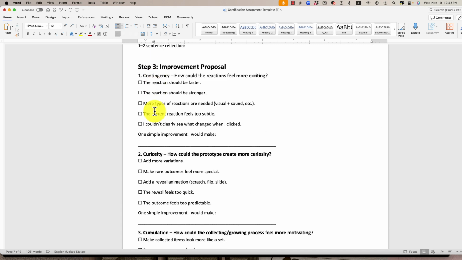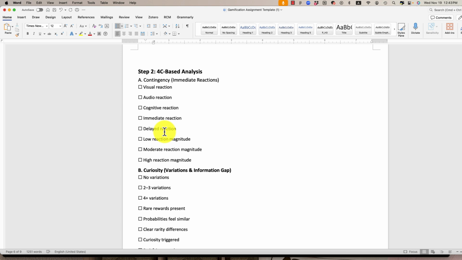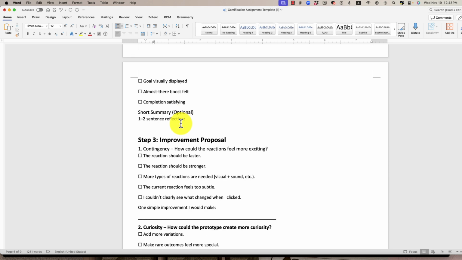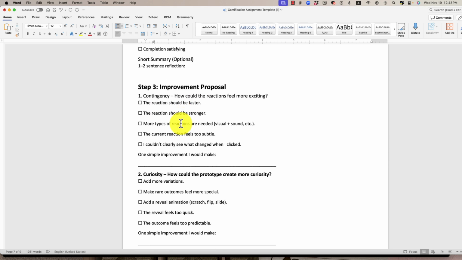And in step 3, you can check what could have been done better, with simple notes about what could have been better. For things that you didn't check in step 2, for example, if you didn't check the audio reaction, then it would be great in the improvement proposal that maybe a sound effect would be helpful.